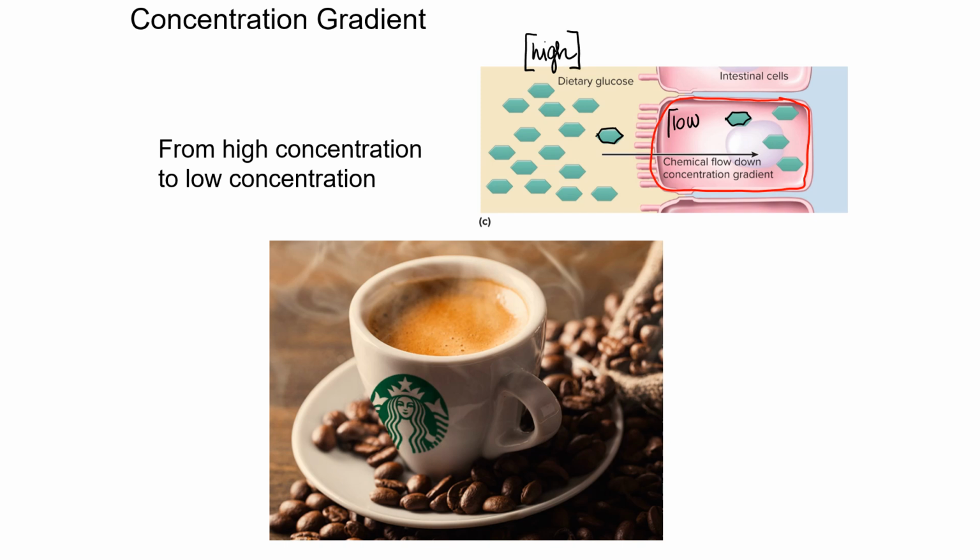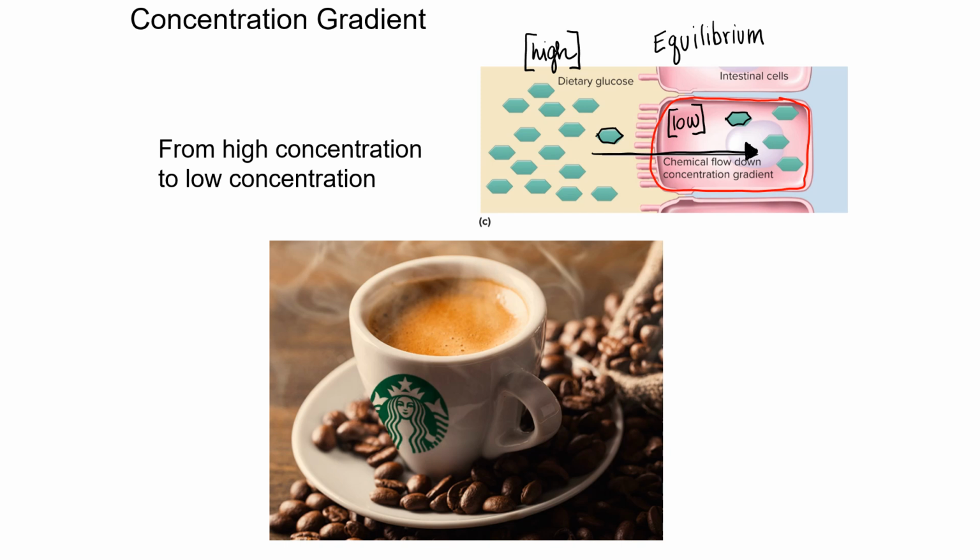So high concentration outside of the cell, low concentration inside of the cell, and all of these molecules want to rush to the area of low concentration, much like you at a movie theater where you see lots of people sitting. You rush to another area where no one is sitting, and they'll continue to do that until there is something called equilibrium on both sides of the cell. Right? Because equilibrium is a set point that the movement of the molecules is trying to achieve.